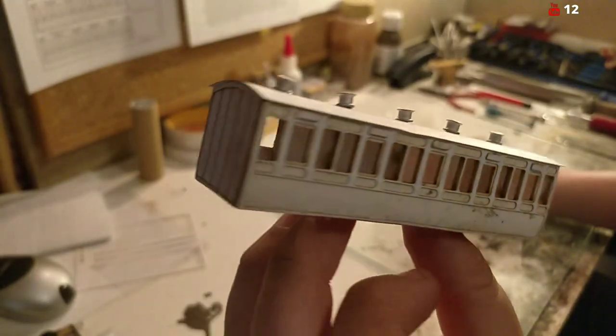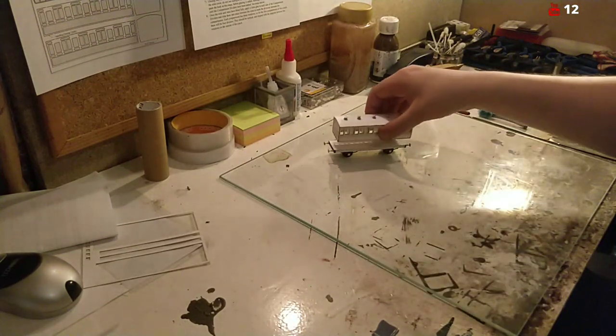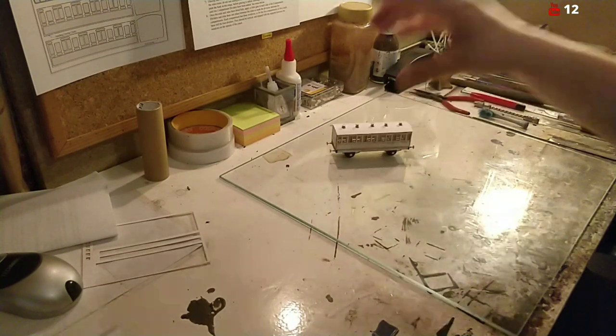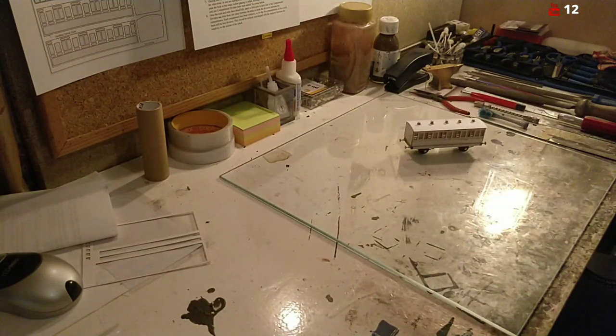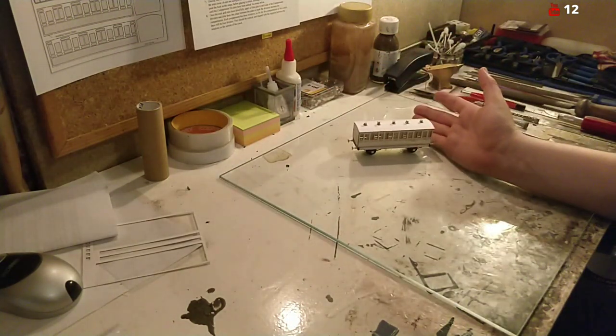So here we have a body finished. So, yes, Stephen, you'll have to go back in time through the stream at some point to see the construction, because there we have one LB&SCR Stroudley diagram 44, 5 compartment, 3rd. Very, very free rolling, and clearly my workbench has some lean on it.